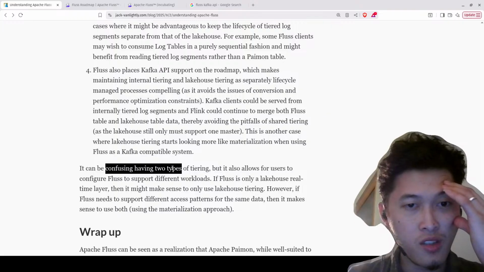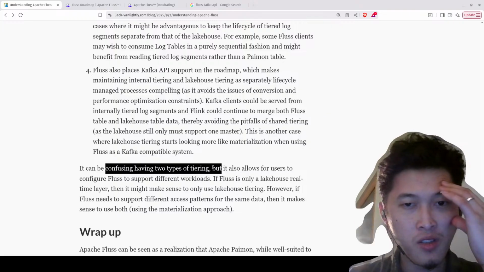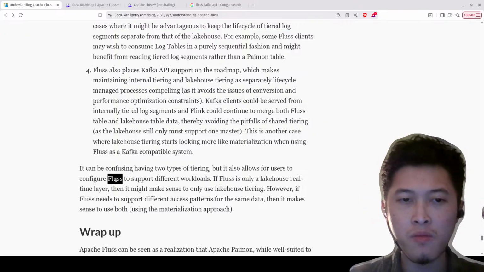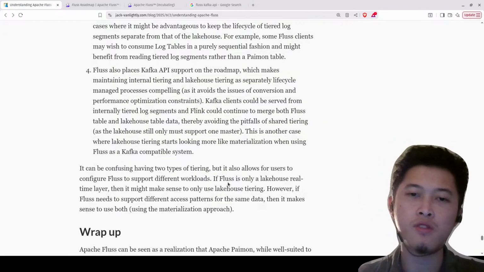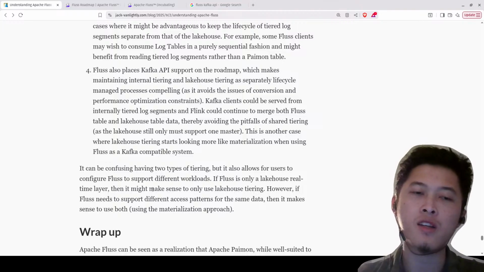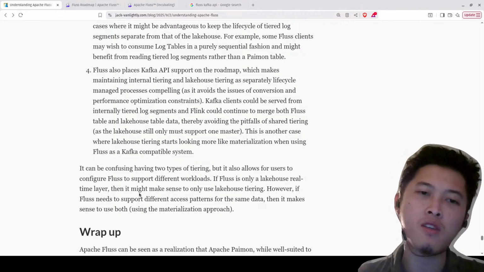It can be confusing having two types of tiering, but it also allows users to configure Fluss to support different workloads. If Fluss is only a lakehouse real-time layer, then it might make sense to only use lakehouse tiering.